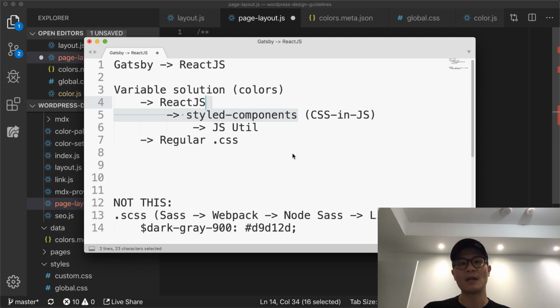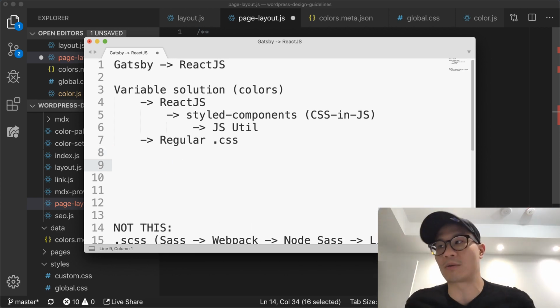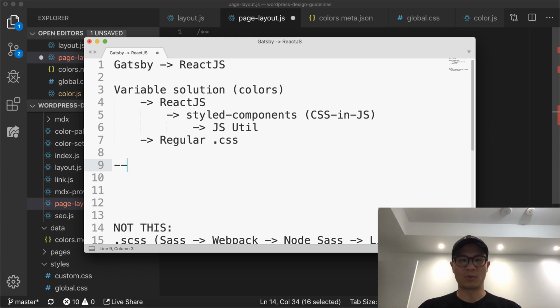The reason is, if I only target this side of things, it cuts off anyone who isn't familiar with styled components or JavaScript-driven CSS with mixins and functions and stuff like that. I want to make this accessible for folks who are more comfortable with regular CSS. And the only way for you to do this is to somehow create CSS variables, which is available for all of the modern browsers, which would look something like this.